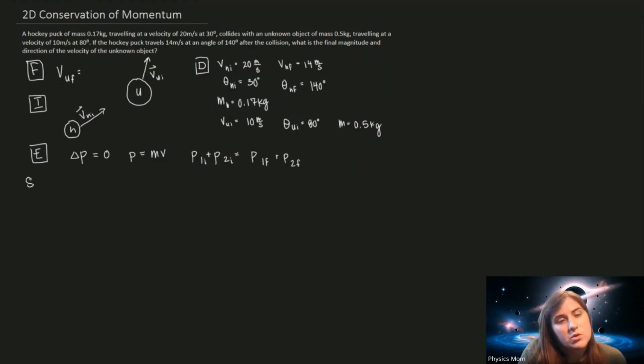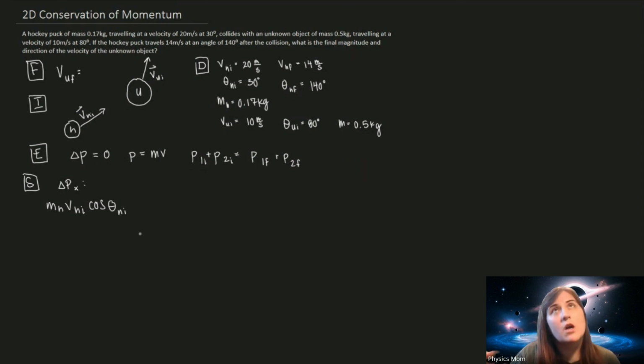So then let's go to actually writing out the solutions for this. The way I'm going to do this is the change in momentum for our x direction. Let's just do the horizontal momentum components. I'm going to write them all out because, again, we're really going to need the space. The mass of the hockey puck, the initial velocity of the hockey puck in the x direction. So that's going to be the initial velocity of the hockey puck times the cosine of its initial angle, which I have here at 30 degrees. I'm just going to put a HI.